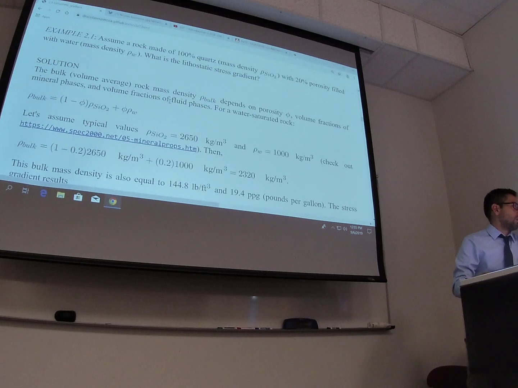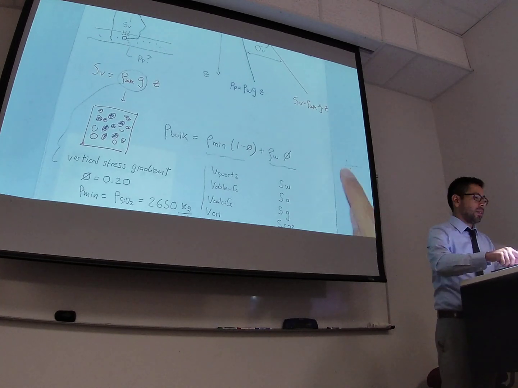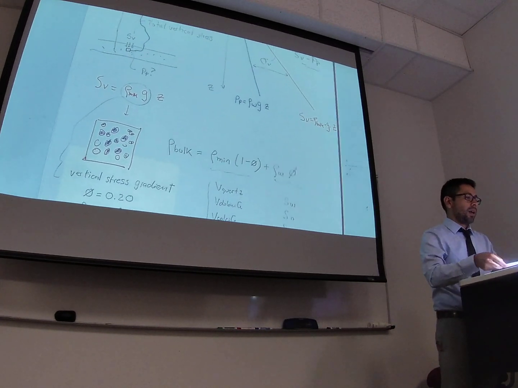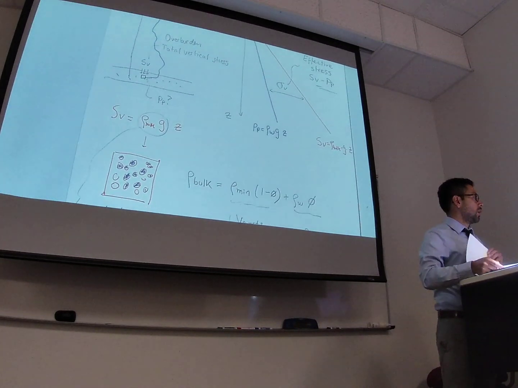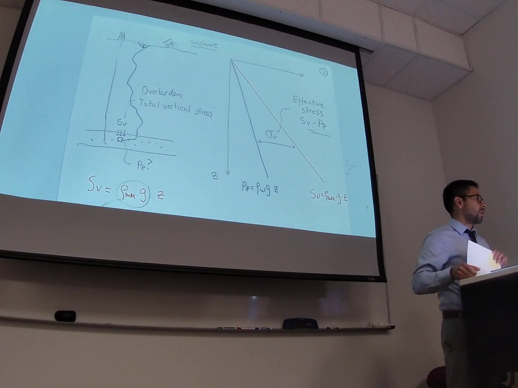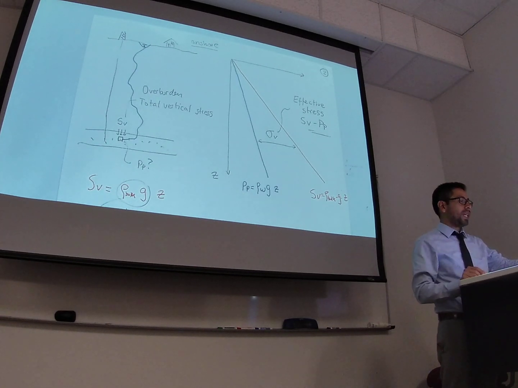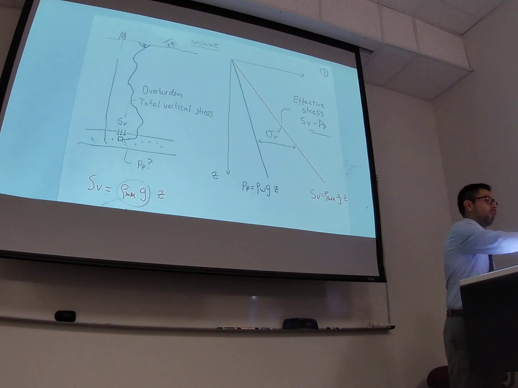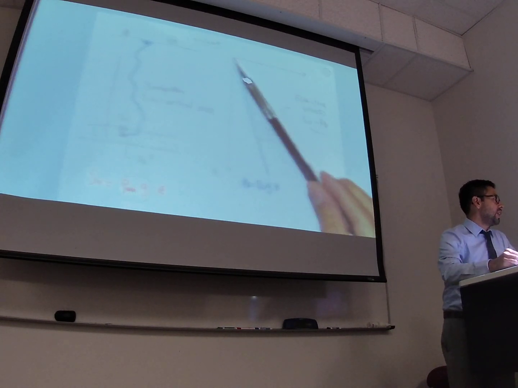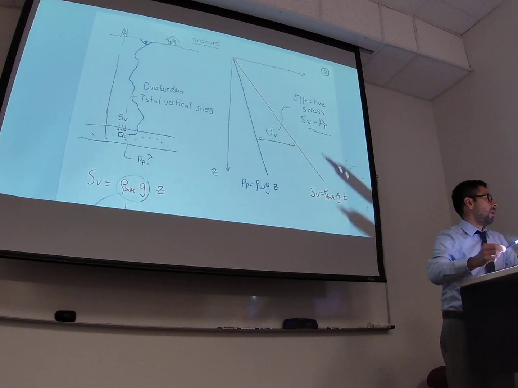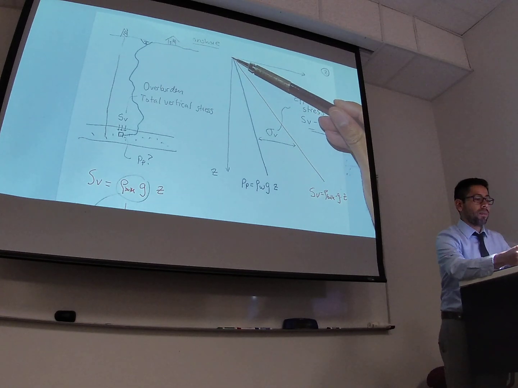Okay. So after we learned that, we were ready to calculate the total vertical stress. And the first case that we did was the case onshore. And when we have a case onshore, we can start counting the weight of the rock at z equal to 0. Why? Because the rock starts here.